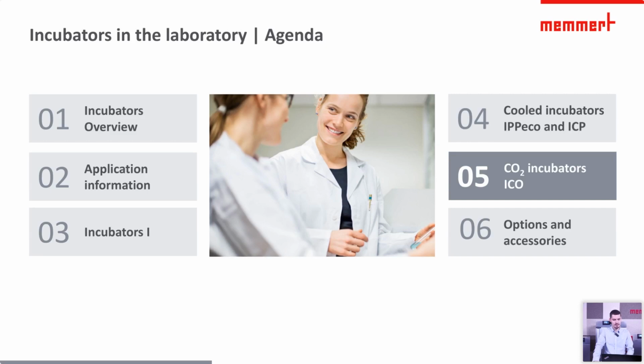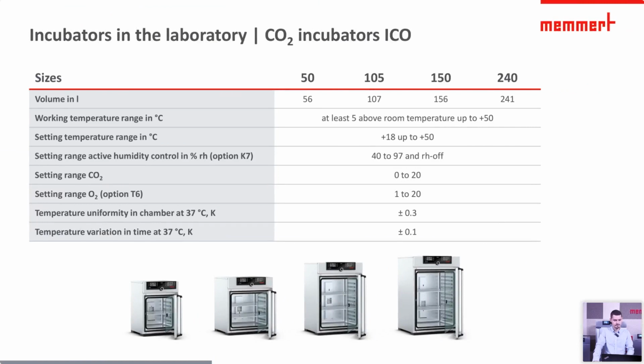Now I want to show you the Memmert CO2 incubator. There are 4 sizes of CO2 incubator and the device operates from plus 5 degrees above room temperature up to 50 degrees, with CO2 from 0 to 20%. With the option of active humidity, the device can operate in the range from 40 to 97% RH. And with the option T6, O2 from 0 to 20%.